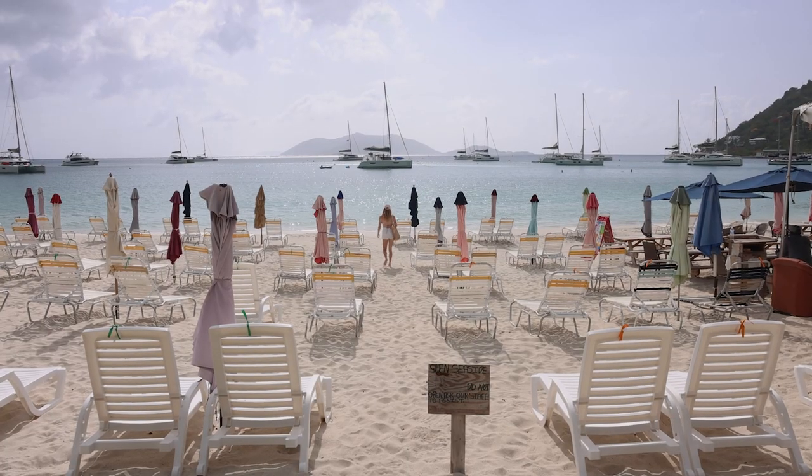Welcome to Cane Garden. We are at our third spot now — Cane Garden. It's beautiful. It's definitely the most popular place we've been, just by the amount of restaurants, bars, chairs on the beach, and boats in the water. It's really nice. They're all gorgeous — you're in the Caribbean. It's white sand beaches and 85-degree ocean water, so you can't go wrong.